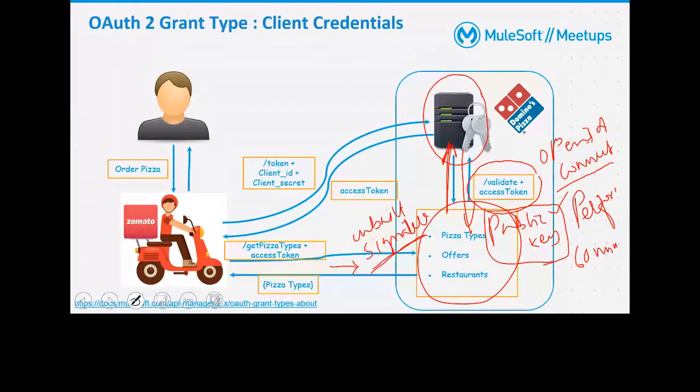I don't need to go to the auth server for each and every call. Within 60 minutes, whatever calls I'm getting, all those will be decrypted by this public key, which is coming from here. How to get this public key, that we'll see in the JWT policy. That is what the JWT policy means. Both are doing the same job, but the more intelligent one is JWT, which gives good performance for me.